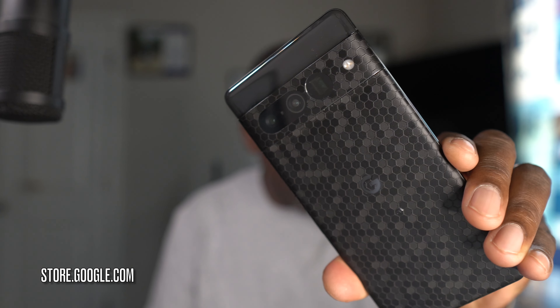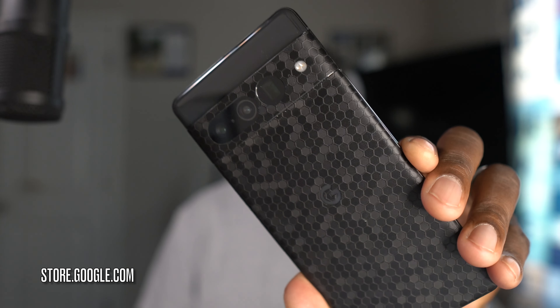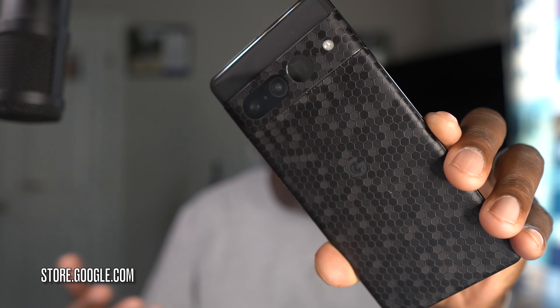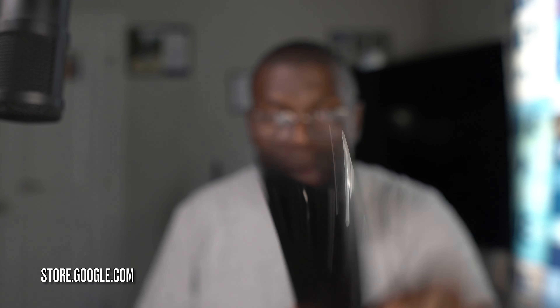The beautiful hardware and software are right on point with the Pixel 7. Now their big daddy is the Pixel 7 Pro — $150 off, coming in at $749. So if you were skeptical about paying the top-tier price, if you waited a little bit, you can get some good deals now. And if you have a trade-in, you can get some of these for no cost out of pocket at all.